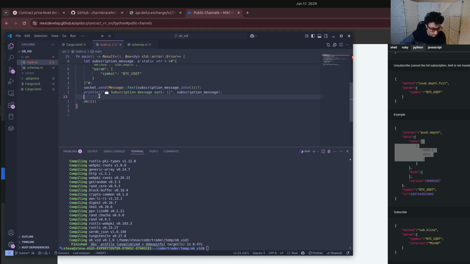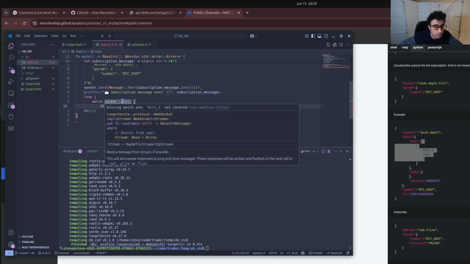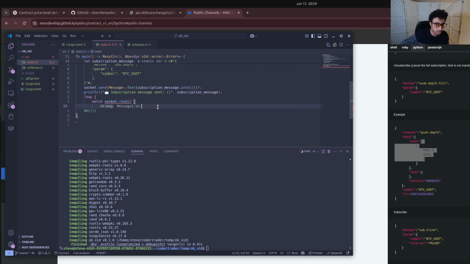Let's go through this one here. Okay, so what we do is use one of those infinite loops, which is just loop in Rust, and then we're gonna use a match statement because read returns a few things, right? It's a bit weird actually, because you know those options where you get a result or an error. If it's a result, do this. If it's an error, do that. Anyway, let's just continue that.